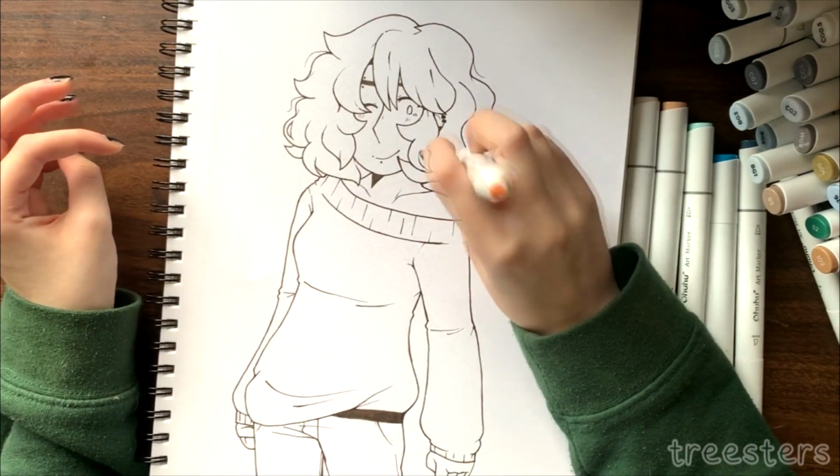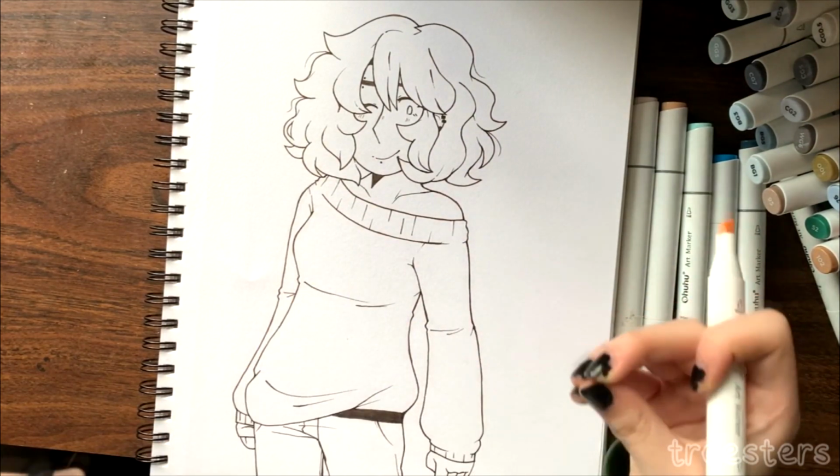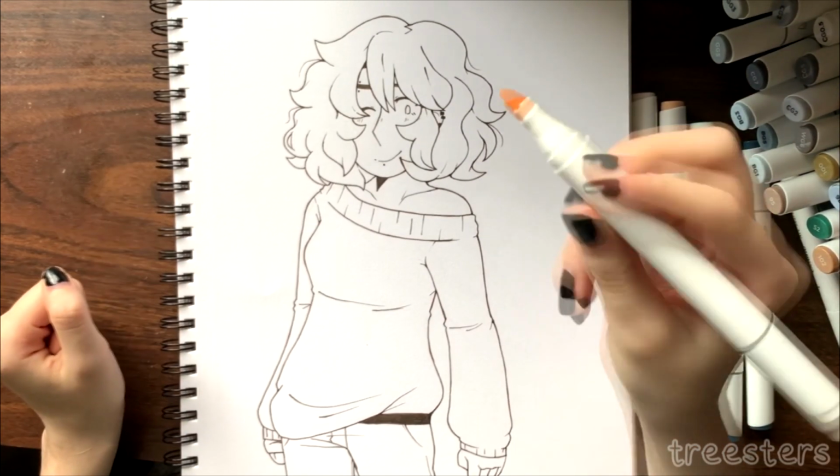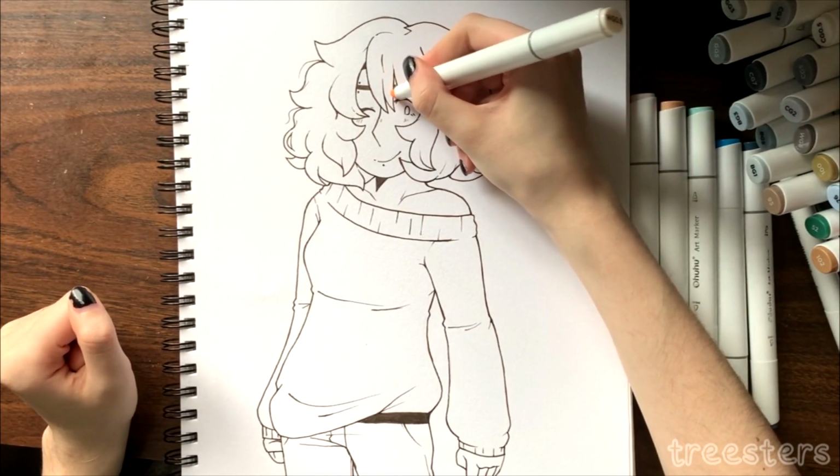So I recommend prepping yourself, because I have to sit down and be like, oh my god, am I gonna be interrupted? Do I have to get up? So what I do, I flip the chisel nib a lot, so I'm gonna start right here.